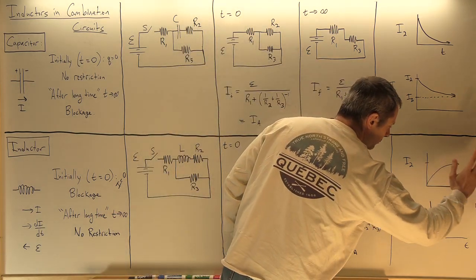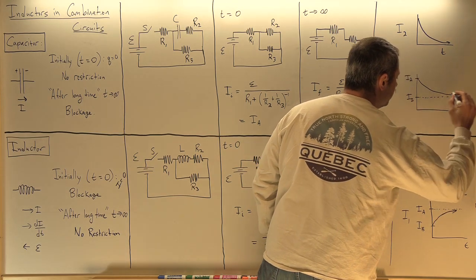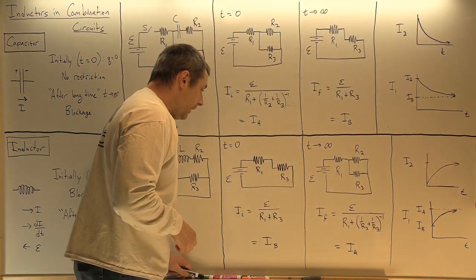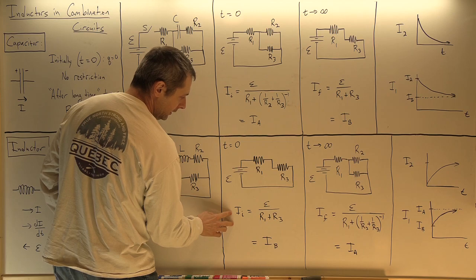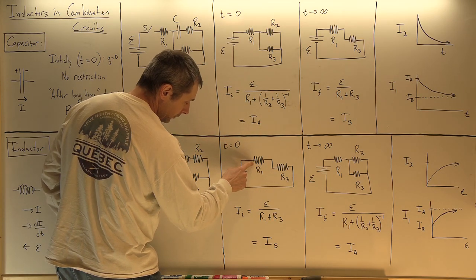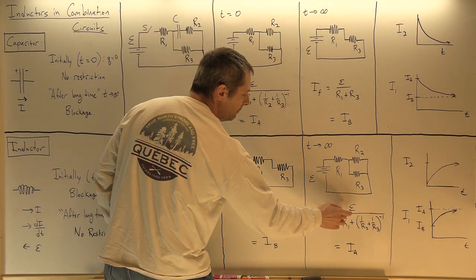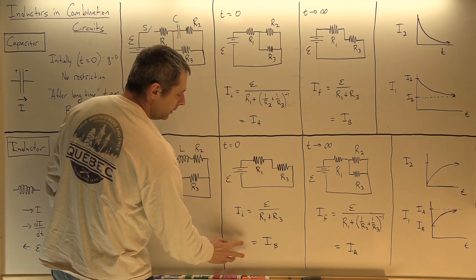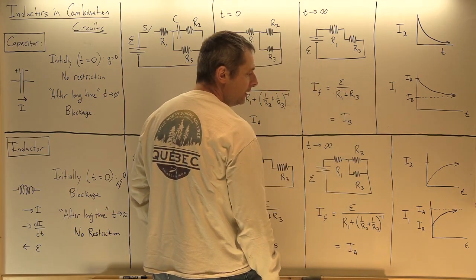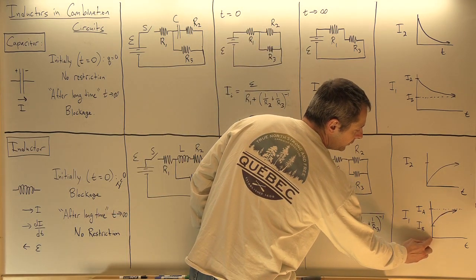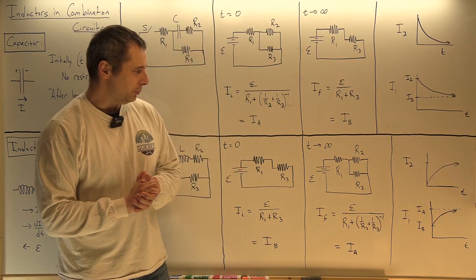But nothing about the time scale. Oops, I forgot to label the time axis here. And here. Okay. And then the current in resistor 1, well, it begins at this, the initial current in the whole circuit. In other words, in resistor 1, it's this value. And then after a long time, it becomes this value. So in other words, it starts at B, the lower value, and rises up to A, the higher value. So we make a 1 minus exponential, but not starting at 0, starting at I_B. And we just fill in a curve that's appropriate.